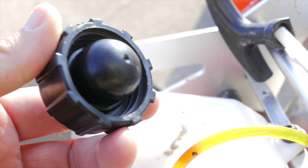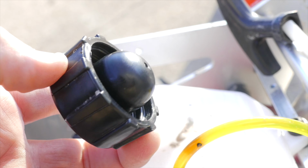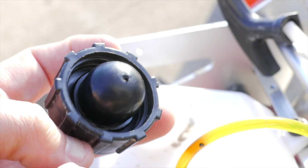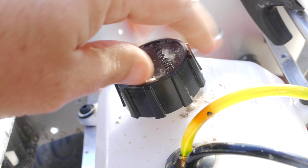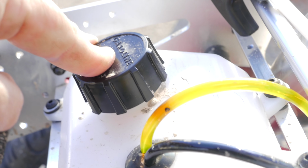And so I just put a little hole here, and thanks to Foundry RC Gary for giving me the little tip to check this, and it wouldn't even start. And so I didn't know why it wasn't starting, and I just went to check and see if I had gas. And then after I did that, it started working again.